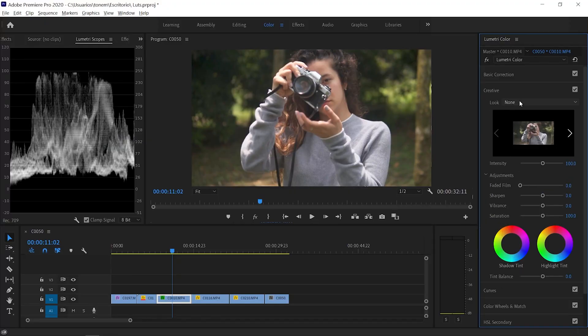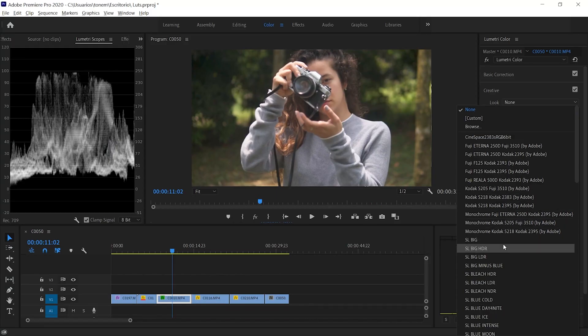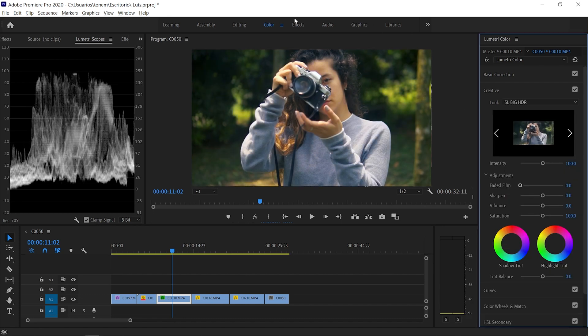When we're talking about creative LUTs to achieve a certain look, we go to the Creative tab and under Look — where it says None — you can select and drag in the LUTs you want to apply. Now this is where I have a big problem with the LUTs circulating on the internet. Basically what people do is create an edit with basic corrections and everything, then save it as a LUT and try to sell you their complete corrections. The problem is they're saving their basic corrections which alter the overall exposure of your image. Even the LUTs that come by default in Premiere Pro are not correctly made — they're basically just trash. You can see that if you click one, everything alters — the exposure changes, the color grading changes, and it looks like garbage. The LUTs you're looking for are the ones that only alter the color grading process, not the overall exposure, and don't alter the basic corrections.